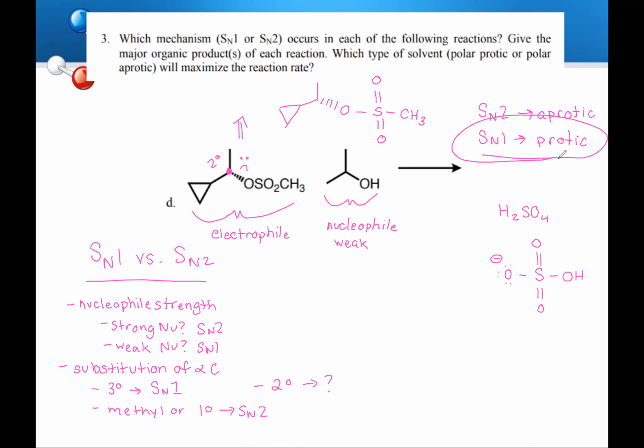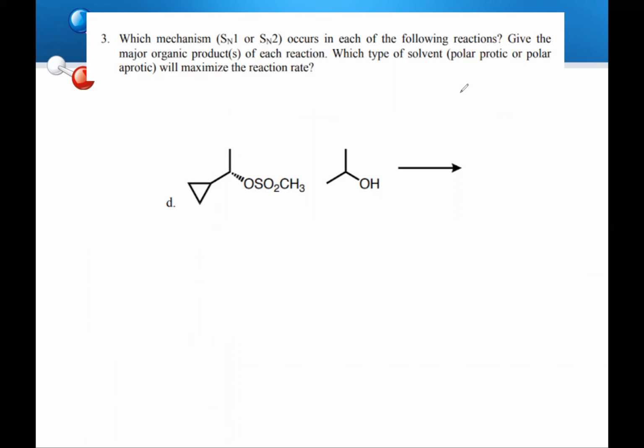Okay, so we know that this is definitely going to be SN1. So now what we want to do is I'm going to erase all of these lovely drawings, and we're going to go over the mechanism. But very first, before we do that, we're just going to do a brief overview of SN2 because we want to have those ideas in our mind. We want to be comparing and contrasting this whole time. So I'm just going to draw a generic SN2 reaction.